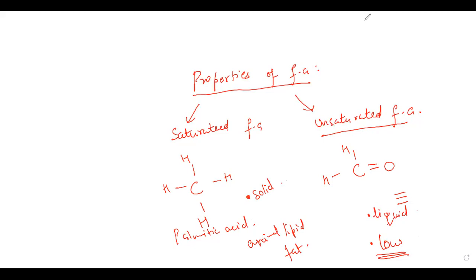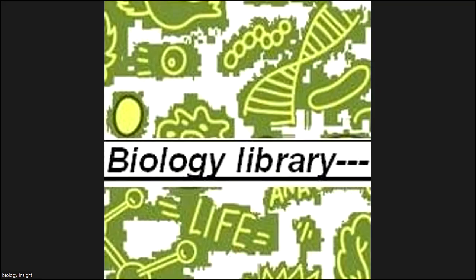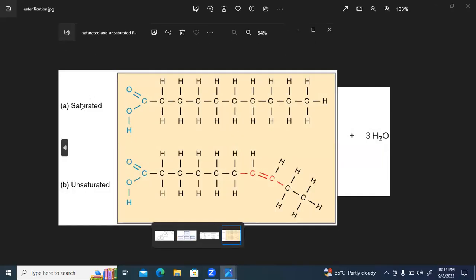I'll show you what the structure of these saturated and unsaturated fatty acids is. So here we have saturated. The saturated one, as you can see, all the carbons in the main chain are carrying a single bond, so they are completely saturated, no other group can be added here. But in unsaturated, you can see here we have a double bond in between these two carbons, which means that at this place it can be attacked and broken down and some other group can be added, because of which it is very volatile in nature, and because of that it has a very low melting point. So I hope this is clear with everyone.